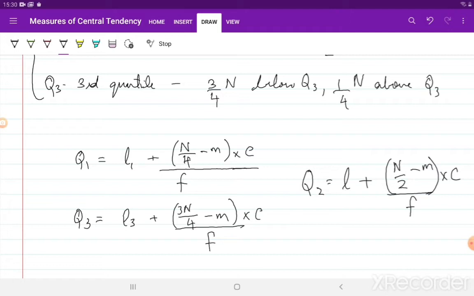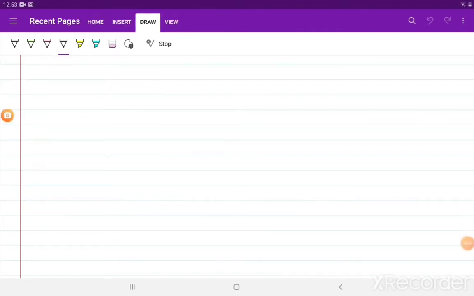Right? So the value of Q2 and median will always be the same because they mean one and the same thing. Okay, we can understand these formulas better when we solve an example. Similar to quartiles, which divide your frequency distribution or the area under the frequency curve into 4 equal parts in terms of area, we also have another partition value.